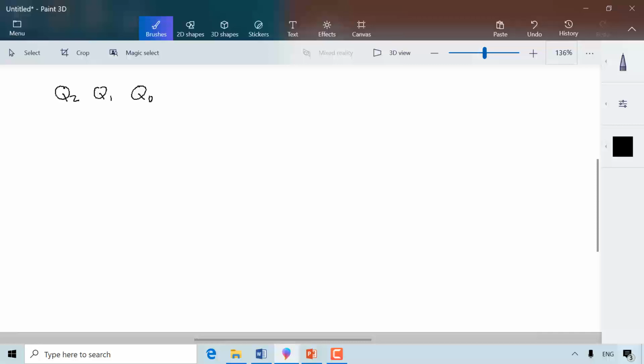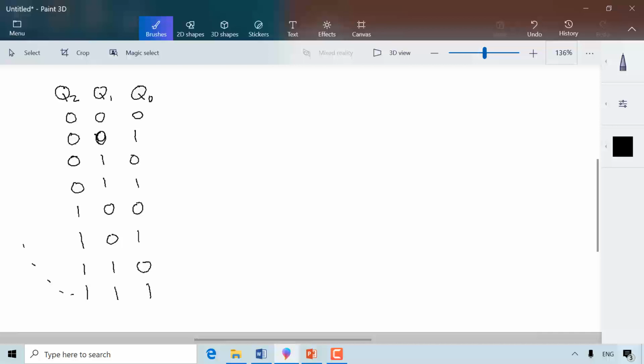So we count from 0 0 0, 0 0 1, 0 1 0, 0 1 1, 1 0 0, 1 0 1, 1 1 0, 1 1 1, and then you notice that this counter goes back and starts at 0. We are going to present a simplified method for irregular counters.